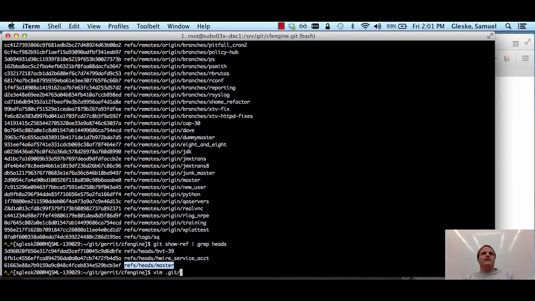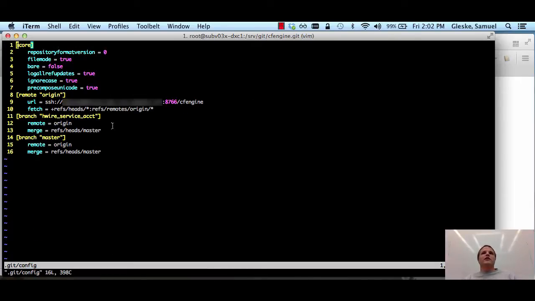So if I look at the git config here, you see, okay, it's going to take everything on the remote that lives under refs heads. And it's going to dump it locally on my system inside of refs remotes origin. If you recall when we were looking at the destination, it was a plus sign, source, destination.